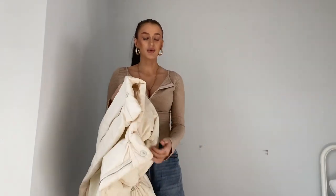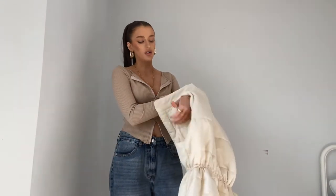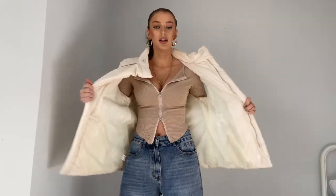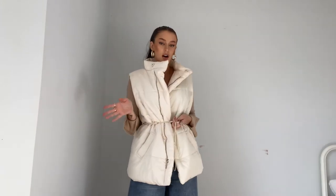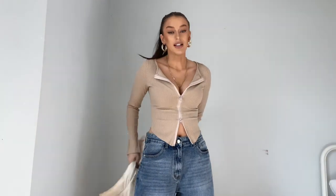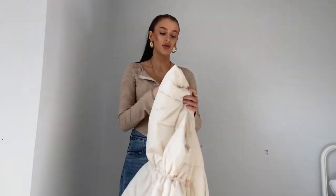My last jacket option for your spring wardrobe would be a gilet. I am obsessed with gilets at the moment — I think they're so versatile, they go with everything. It's a bit cooler than having a full padded jacket on, and you can wear them over a jumper or a sweatshirt. I quite like to cinch them in at the waist. This one is from Boohoo and I've already got a lot of wear out of it. It's always good to have a few different styles, and the nice thing is you can layer them over joggers and sweatshirts you already own.